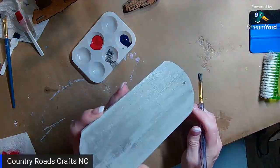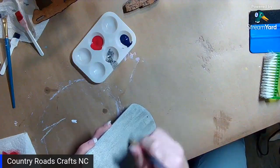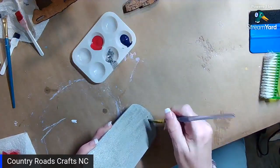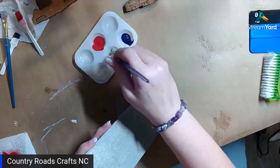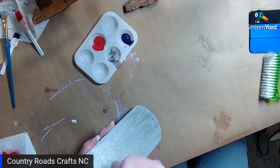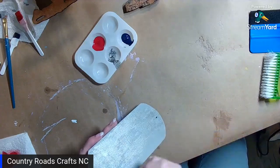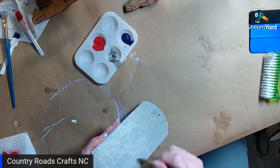It's covered, it's just drying really fast on me. For one, it's kind of hot in here. I think it's the first time we turned the air conditioner on down here. I know we had it on upstairs. It's raining earlier and it's humid and it just got stuffy.